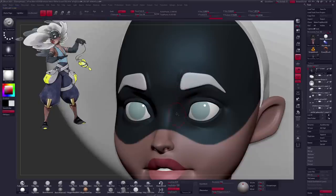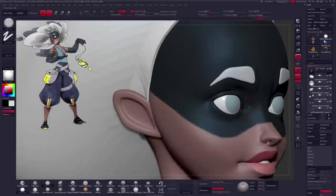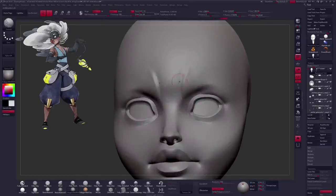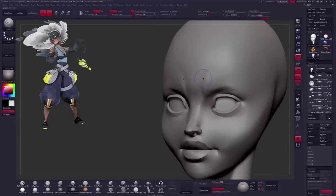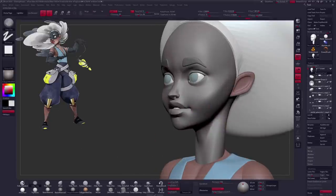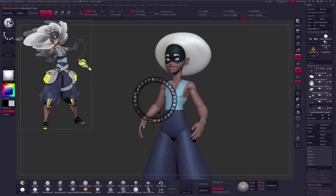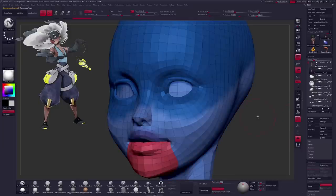Next, I tweak the shape of the eyebrows I've created, as well as the shape of the brow underneath. I oversculpt a little bit, but this is just how I typically work. I like to exaggerate and then come back in and reduce some form. I've talked about this before in other videos, but for those that aren't familiar, the purpose of exaggeration is to push something to the breaking point and then nudge it back a little bit, to push your work as far as you can without it looking completely broken and awkward.